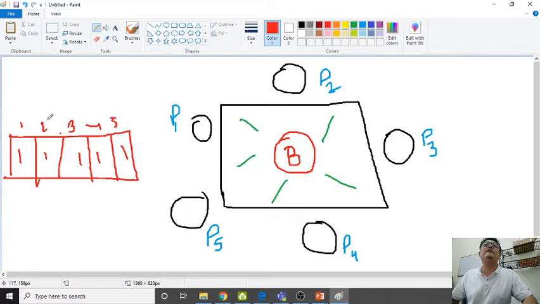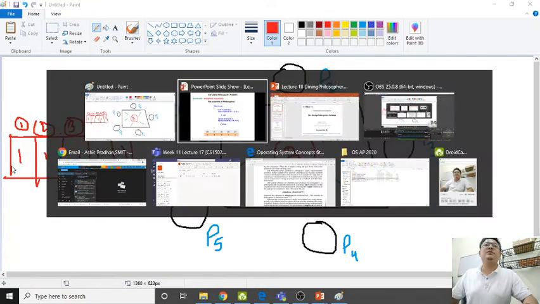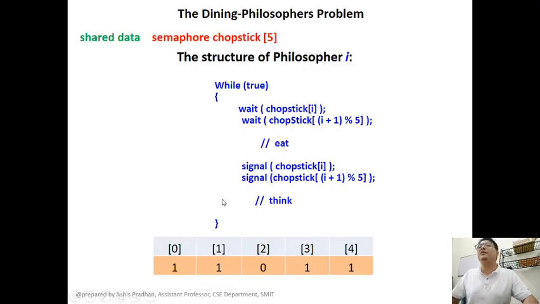If I talk about the array, I would start with 0, but for convenience I'll start with 1 2 3 4 5. This index means the identity of the philosopher. So if philosopher P1 wants to pick up the chopstick, it will make this 1 to 0. Using wait and signal, it will try to pick it up.